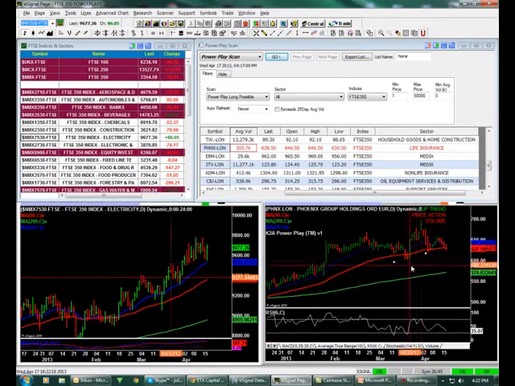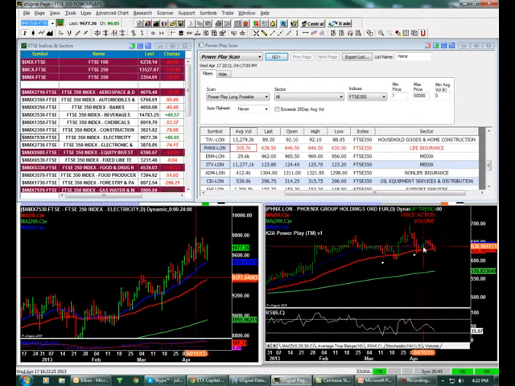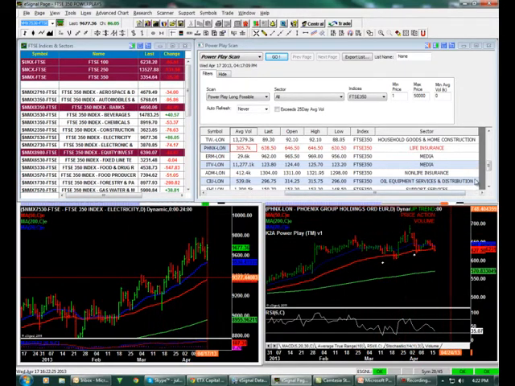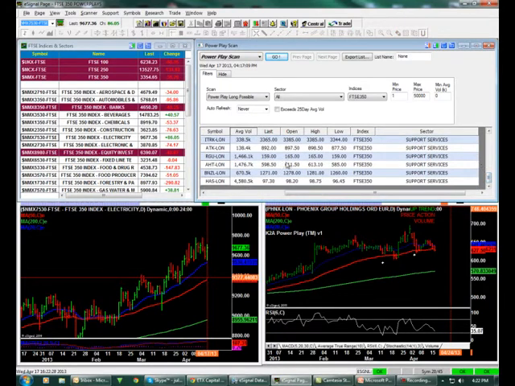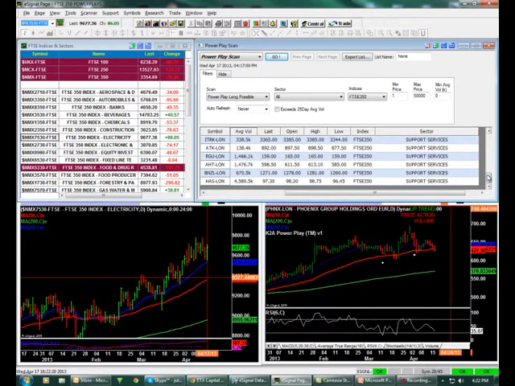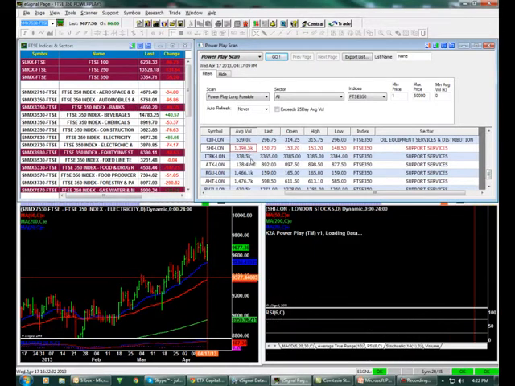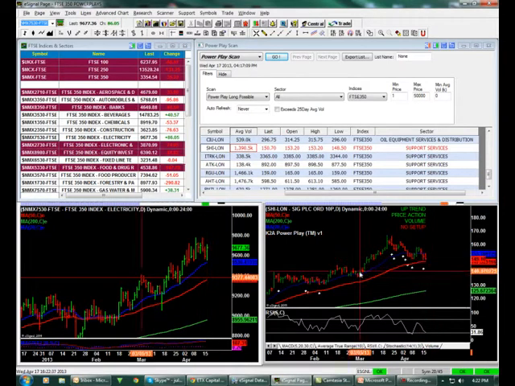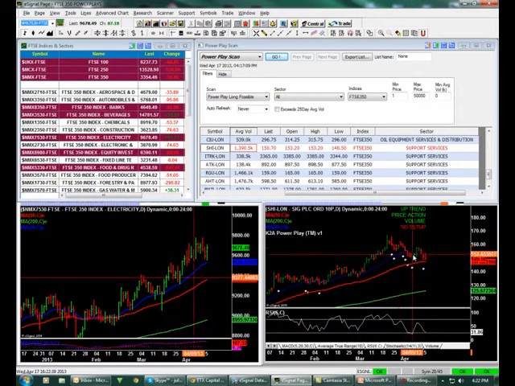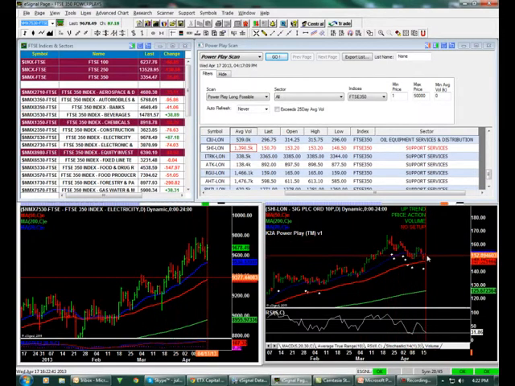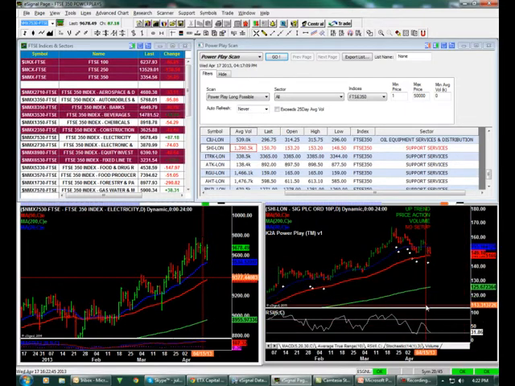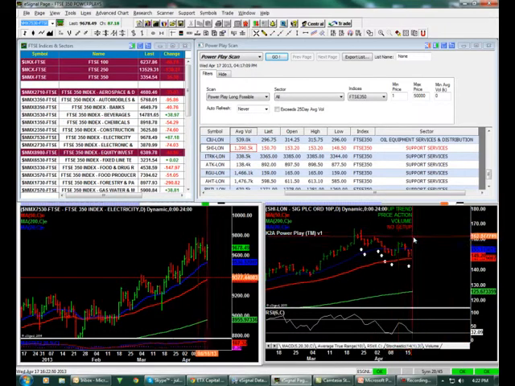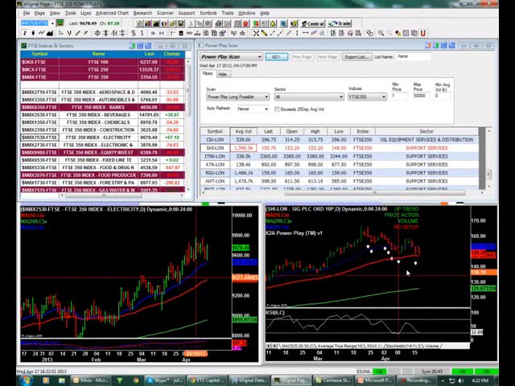Here it's not making higher highs and higher lows. Right, it's sitting on the 50, so there's no bullish momentum to the upside. Support services. Here again, it's gone up. This high is not higher than this high, and it's not quite clear there that it's going to bounce off because it's not making high highs and high lows.